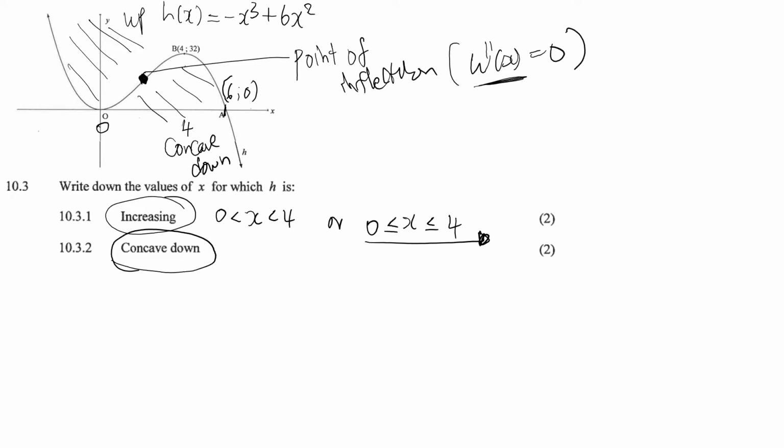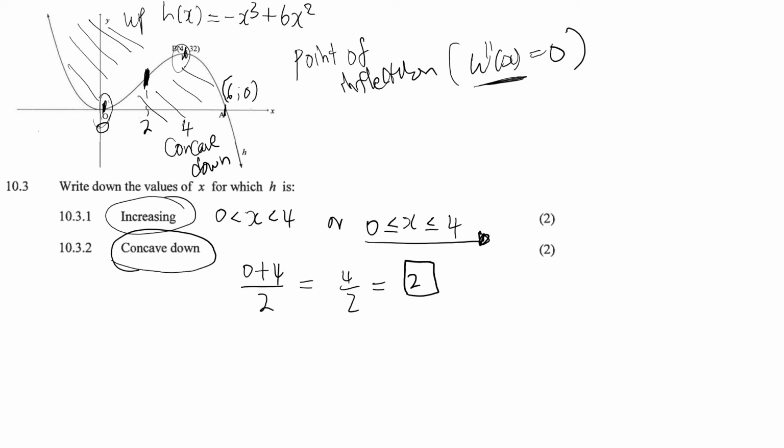Or rather, in the simple case, if you are given the turning points, such as in this case you are given 0 and 4, you want to get the point at which the graph changes its concavity. You can just add the x values of the two turning points and divide by 2 to determine the x at the point of inflection. So we say 0 plus 4 over 2, this will be 4 over 2, which is 2, meaning that when x is 2, the graph is changing its concavity.